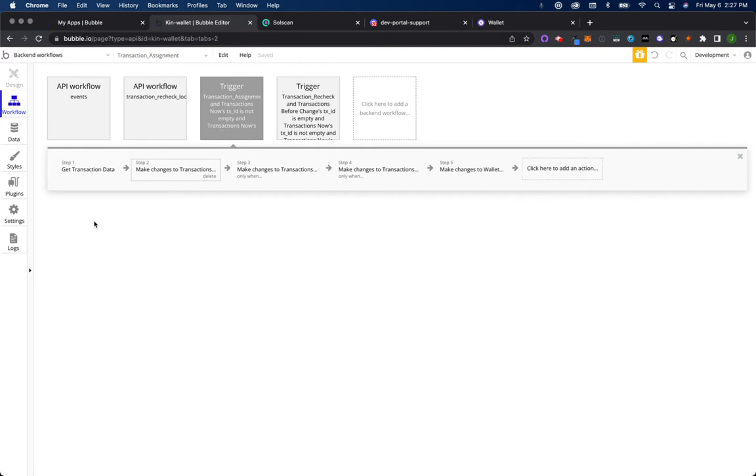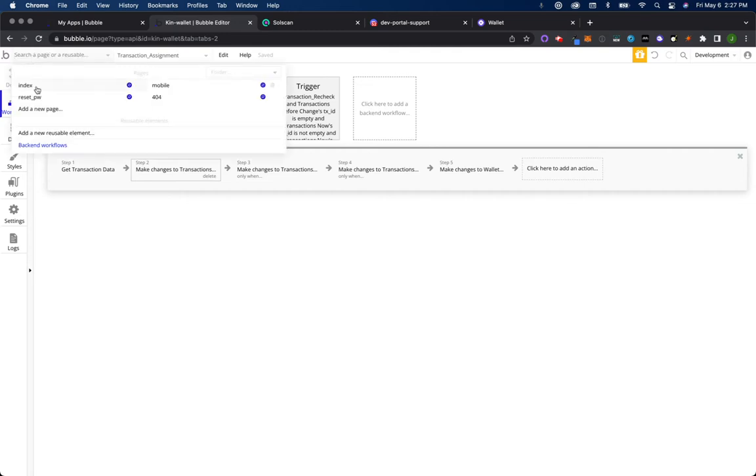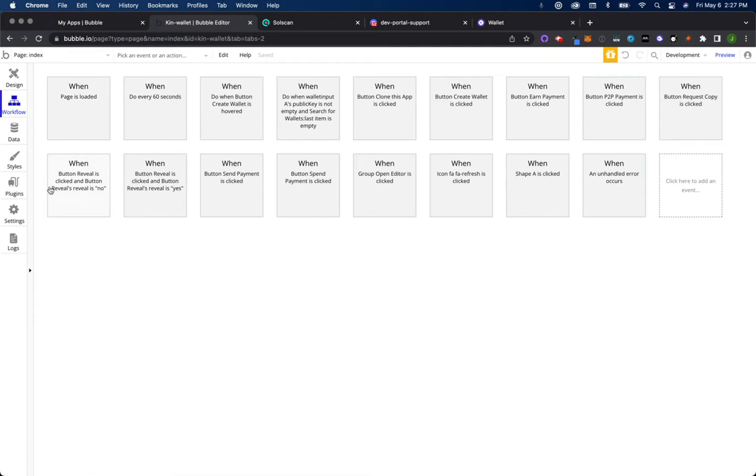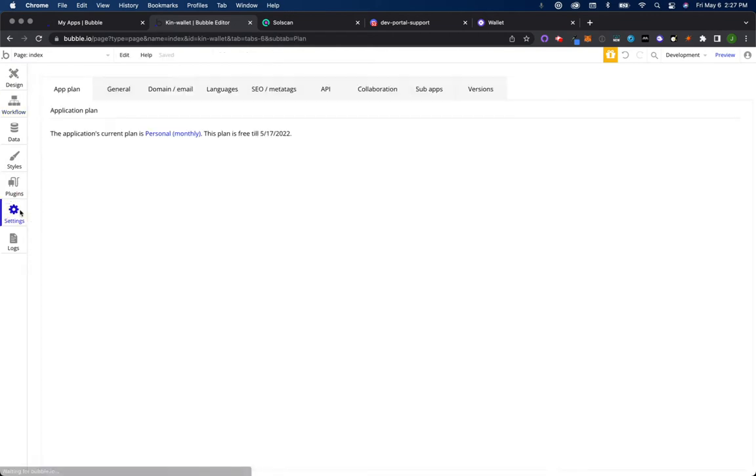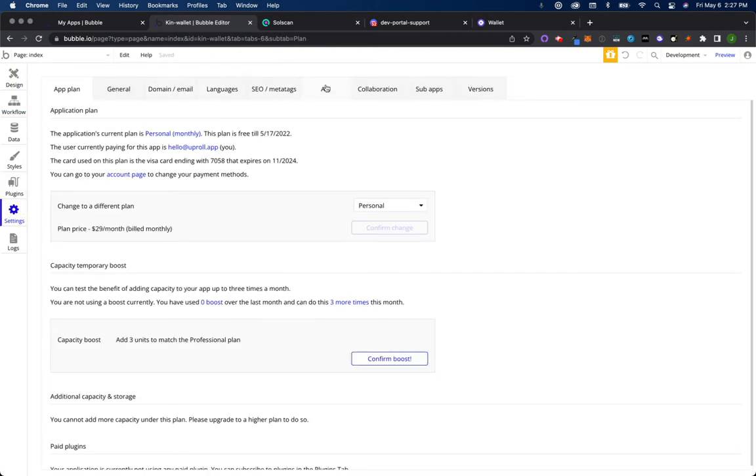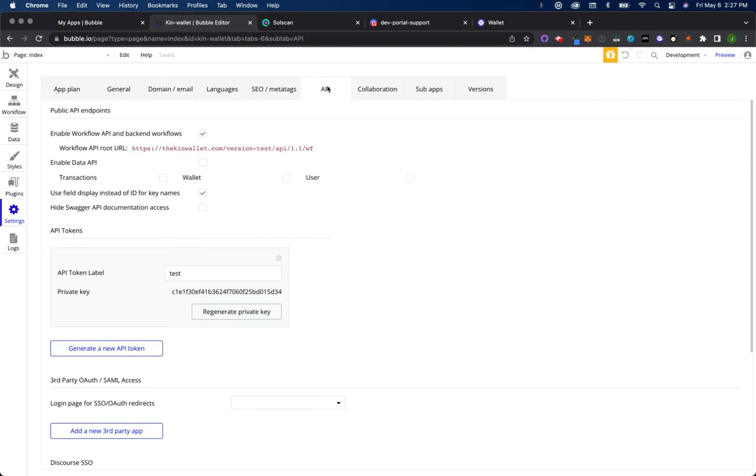But basically, what we want to do is create webhooks. So we want to create that mailbox, and we create it on our Bubble backend. At this point, most of you probably do not have the backend configured, which is totally fine. We're going to do that right now. In your Bubble app, just to allow yourself to receive webhooks, you need to go to Settings, then go to API. And right here, you want to make sure that this is checked off, because that's going to enable the workflow API and backend workflows.